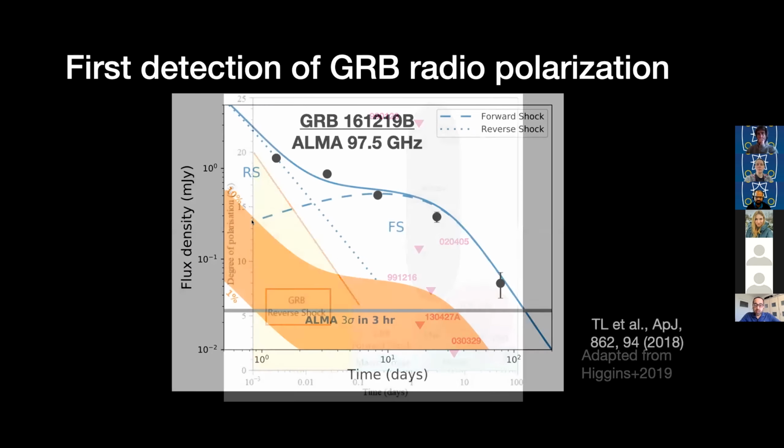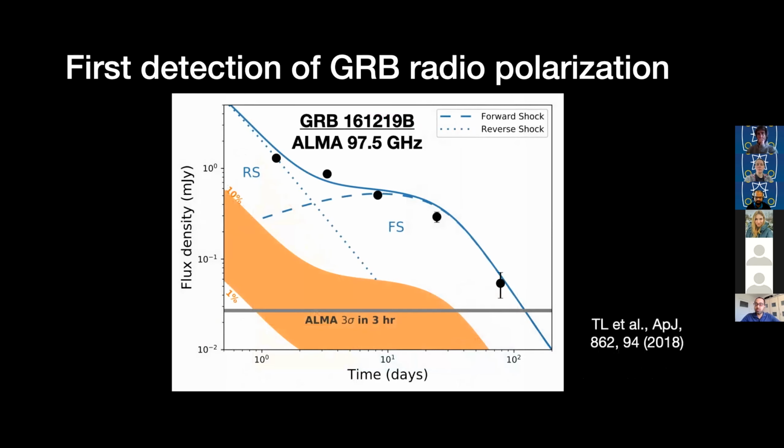Now, with ALMA, for the first time, we have the ability to study polarized reverse shocks in the millimeter band. This is the band 3 Stokes I light curve for the gamma ray burst that I was just showing you earlier. These observations from 2016 were actually taken before polarization observations were commissioned at ALMA. The orange band here represents the expected polarized flux if the emission were somewhere between 1 and 10% polarized, compared at the bottom to ALMA sensitivity, highlighting that we need to get on target quickly, especially if the target has low polarization fraction, below 10% or down to 1%.